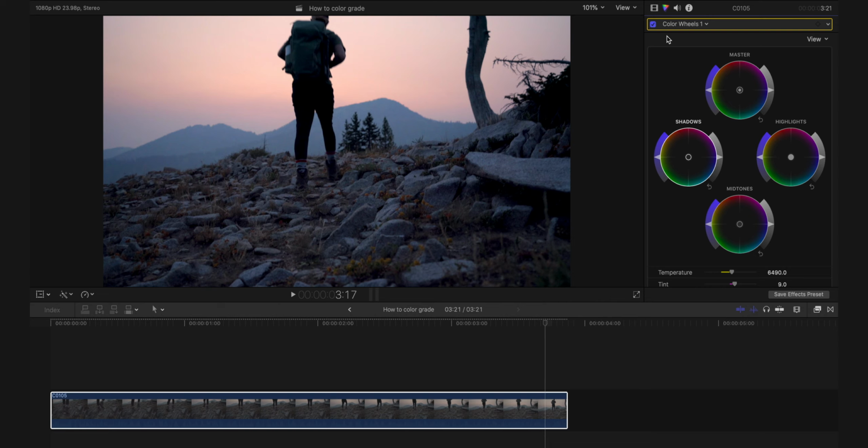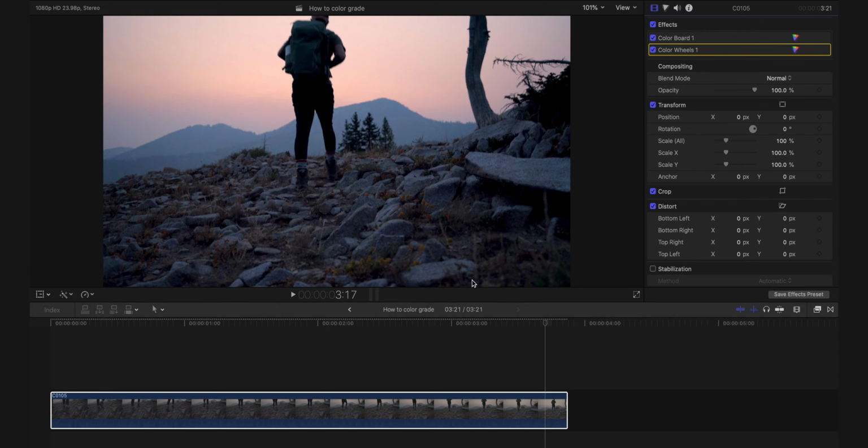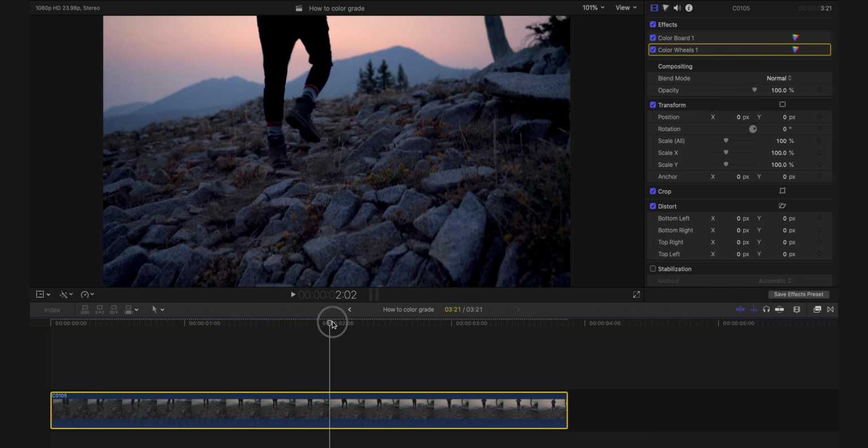There actually is a difference between color grading and color correction. That's a minor thing to be picky about, but I hear these terms mixed up all the time. Color correcting refers to exposure, highlights, white balance, that type of stuff. And color grading is the step beyond that, where we make it pretty. Now that we've got our shot at a decent color and exposure, we can get into the fun part.